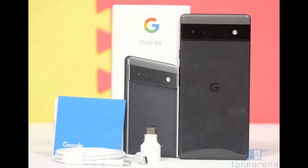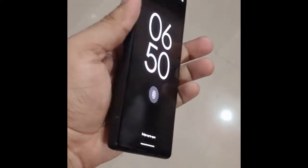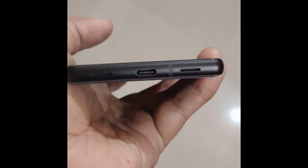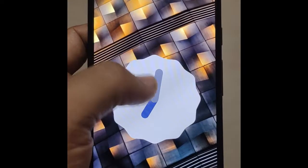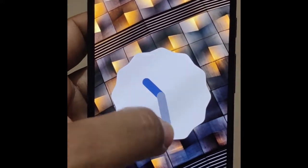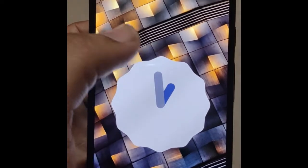Now talking about other features, the Google Pixel comes with a wideband L1 support and has an IPX67 certification. We've got a Gcam and a clean vanilla OS with 5 years of software update. Now talking about camera, we've got a unique design with 12.2 megapixel main camera and 12 megapixel ultra wide camera and 8 megapixel in the front side. The phone supports 4K 60 fps video recording with stabilization. We can switch from ultra wide to main camera while video recording, so that's a nice thing about it.